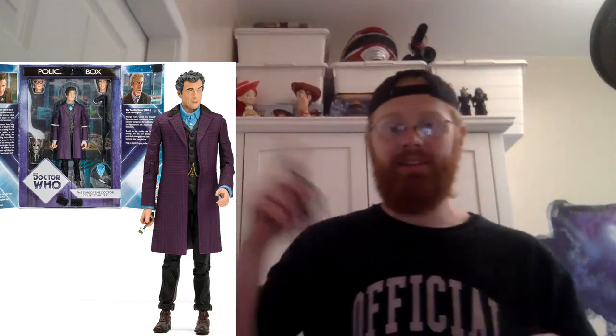For the people who guessed it was the 11th Doctor from the Snowman episode — you were completely right. This is the figure I never managed to pick up because I just never saw it for sale, but now I've found it for a decent price. One interesting thing was the head actually came off quite easily. You could also swap in the 11th Doctor regeneration head with Peter Capaldi, which is here — you can actually swap the heads on this figure as well. I do have that figure mint in box, so it'll be interesting to see if I can do that.